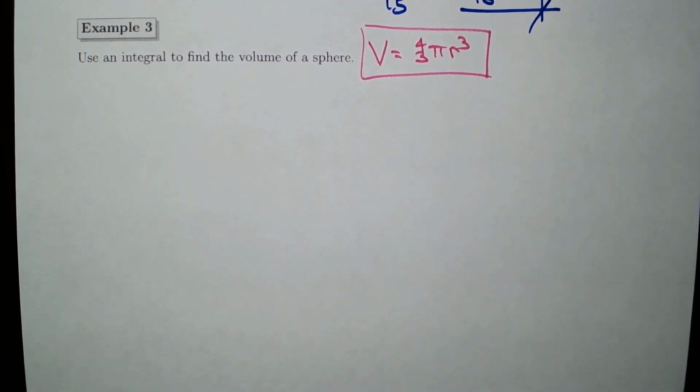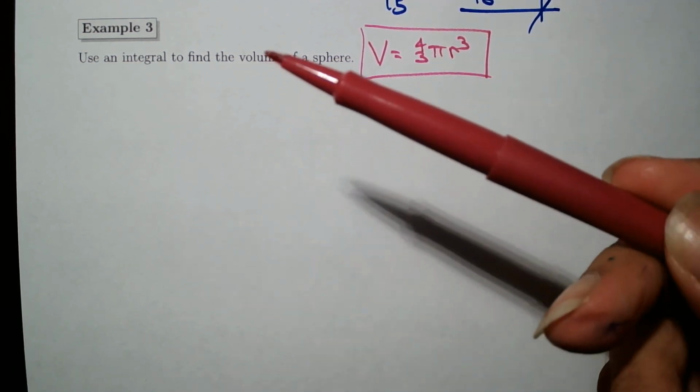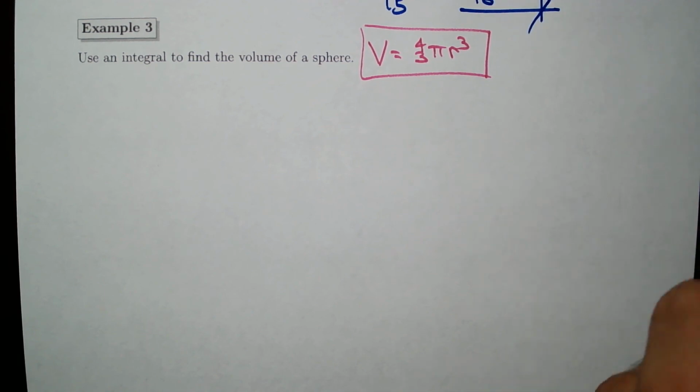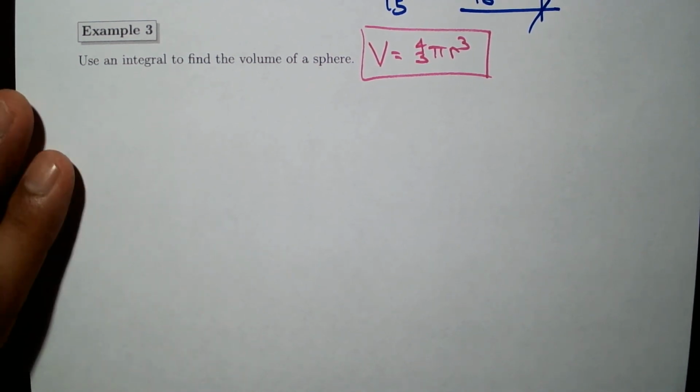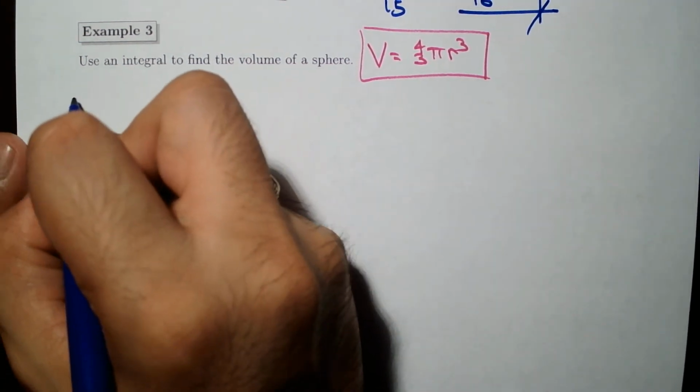All right, so how are we going to get a sphere? A sphere, if you think about it, is no other than a solid generated by revolving a circle around, could be the y-axis, could be the x-axis, it doesn't matter, if the circle is centered at the origin, because that's our first assumption. We can revolve it in any direction, and we are going to obtain a solid sphere. So let's see. Let's start with the equation of the circle.